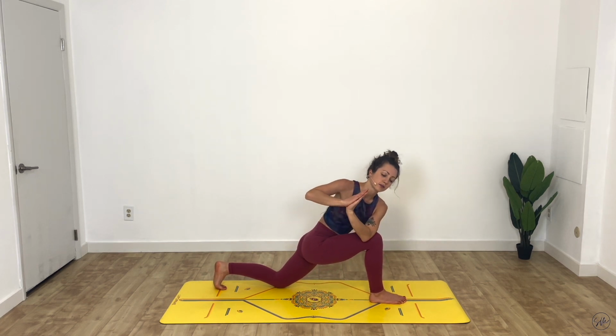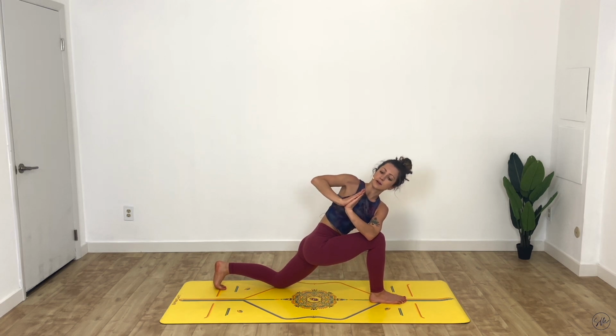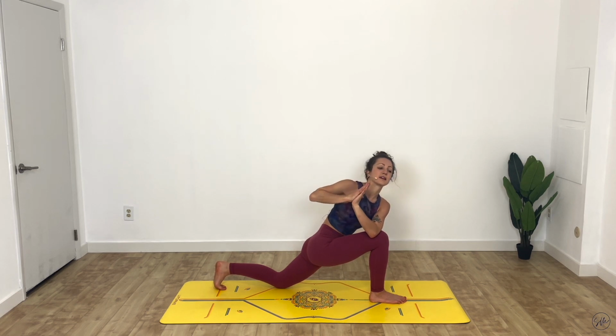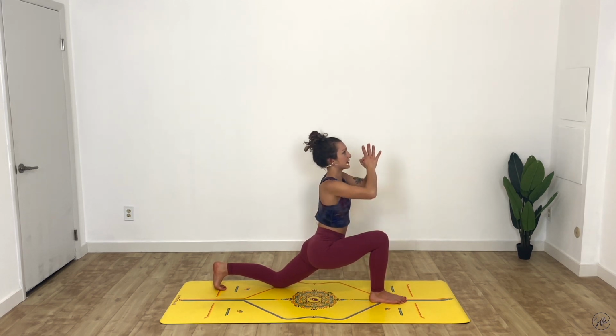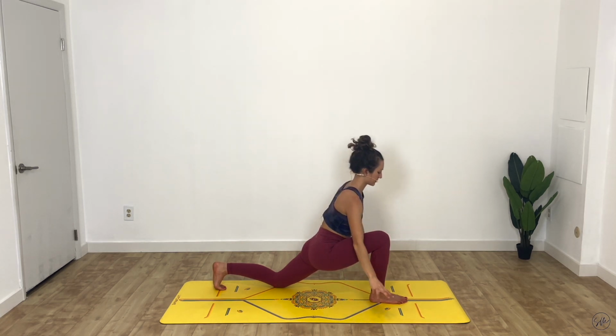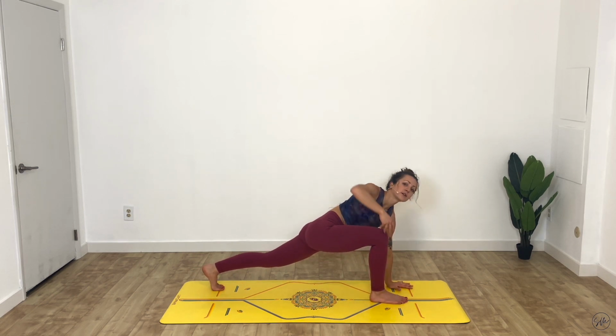Bring your hands to your heart and twist over, hook your elbow over your right knee, thumbs in line with the center of the chest, and revolve around your spine to the right. Come back to center, reach your arms up, inhale. Exhale, bring your hands down to the ground. Lift your back knee, plant your left hand, reach your right arm up.